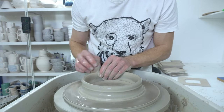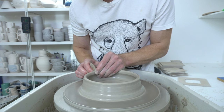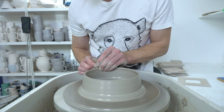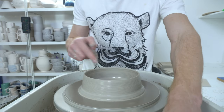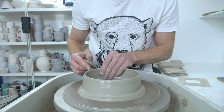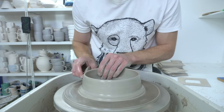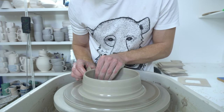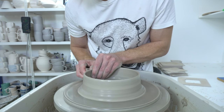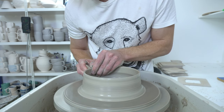I'll throw this now, leave it to dry slowly overnight so it gets to kind of leather hard on the bat. Then I add the slip, black slip on the inside, and a ridge of slip that I just kind of spiral down, which gives a texture for the glazes to flow over. And that means you're seeing your glaze work in a couple of different ways on a single test tile.